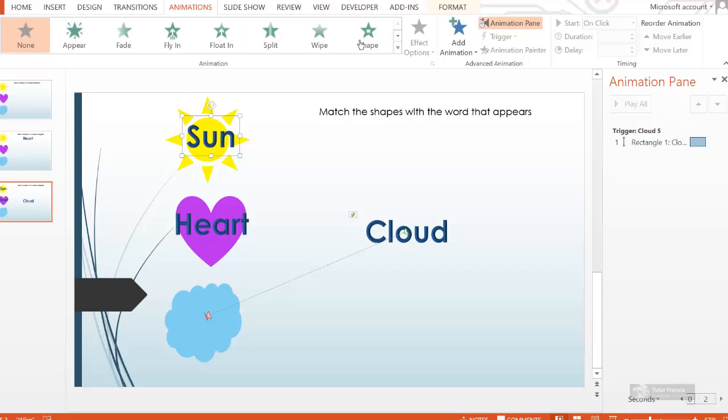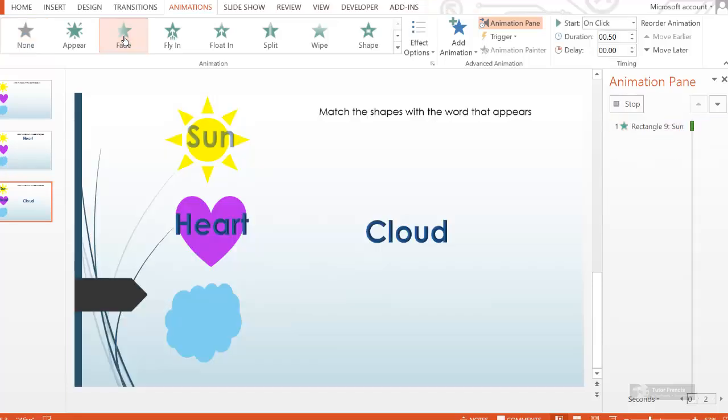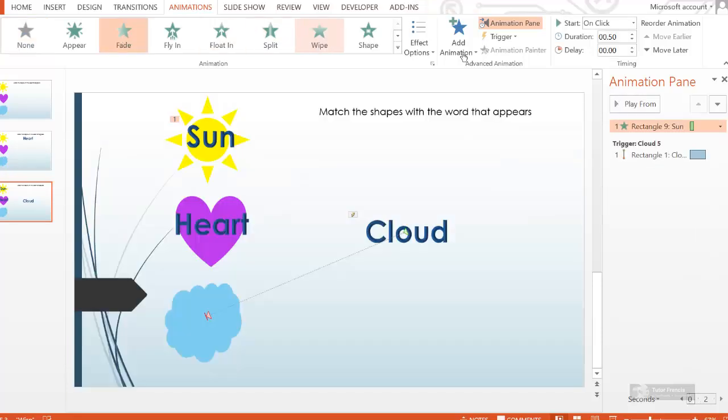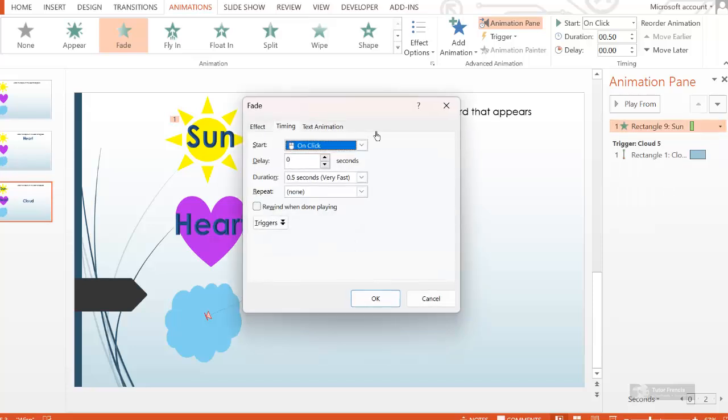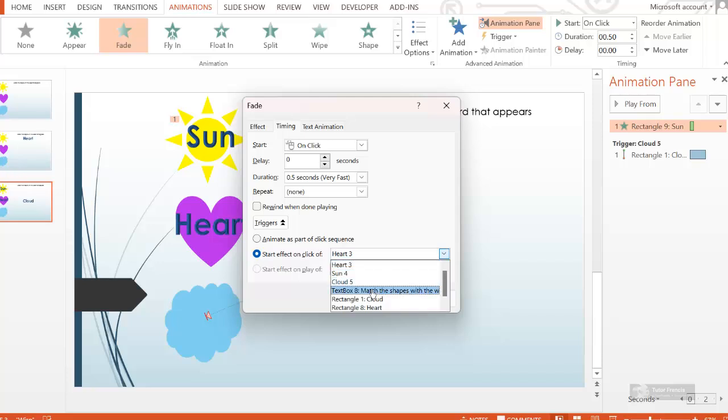So the animation here should be fade, and it should happen after the previous one occurred when the user clicked on the cloud icon.